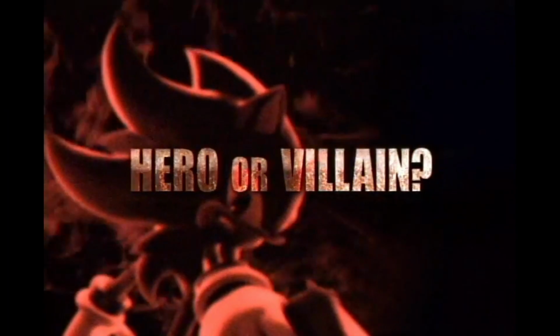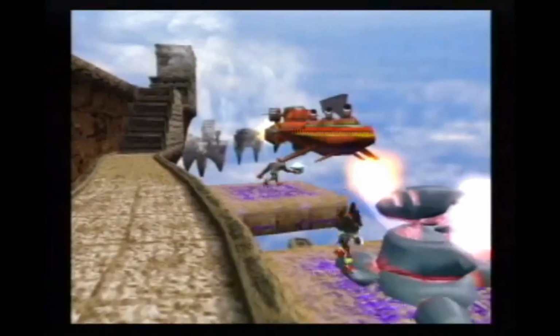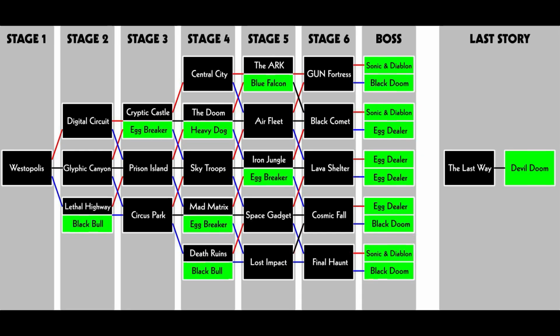Hero or Villain. Hero or Villain is the tagline of the game, meant to tell you have the choice to make Shadow either good or evil. Multiple paths. Depending on what levels you play, there are a total of 326 possible paths you can take, with there being 9 possible endings.